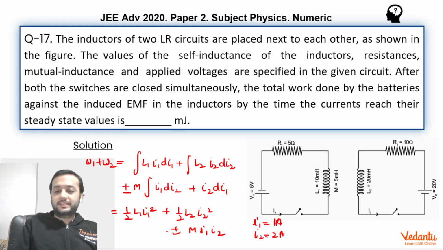So if you take the plus sign, you're going to get 55 millijoules. If you take the minus sign, you're going to get 35. This comes out to be 45 and this comes out to be 10. So 45 plus 10 is 55 and 45 minus 10 is 35. Again, as I said, the plus sign makes more sense because we would not want inductance to decrease. Hence 55 should be the better answer. In fact, it is the better answer because IIT finally released the answer and they chose only 55. So that's it. Thank you.